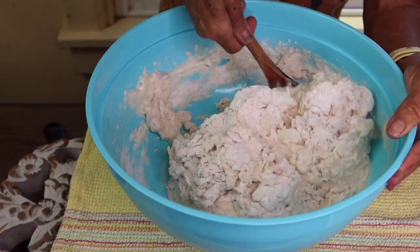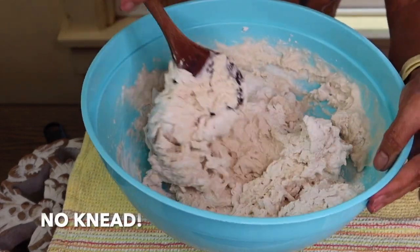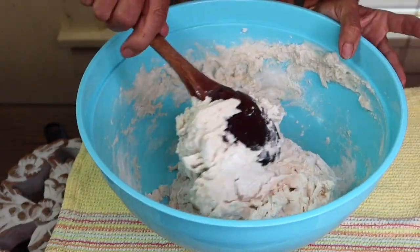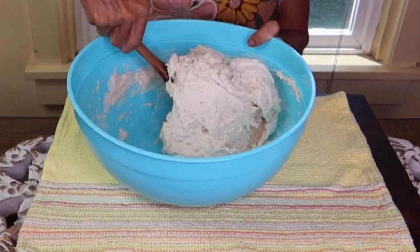What I love about making this bread is it's hardly any mess at all. You don't have to knead it. It's just so easy and the ingredients are so simple and it tastes delicious. Okay, I'm mixing my dough. It's very sticky, which is good. That's what we're going for, sticky dough.